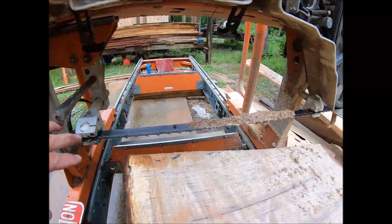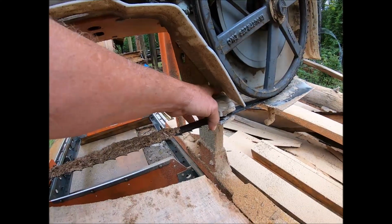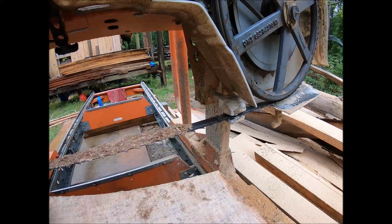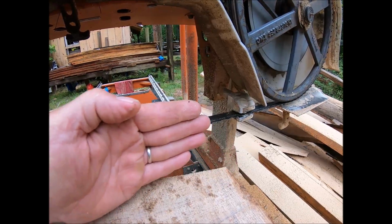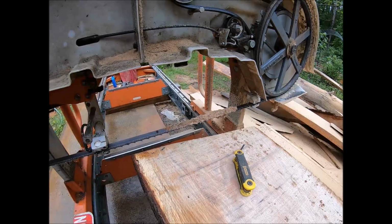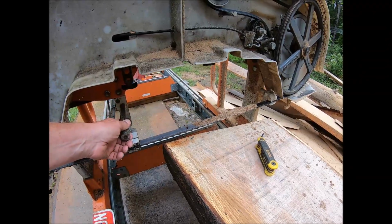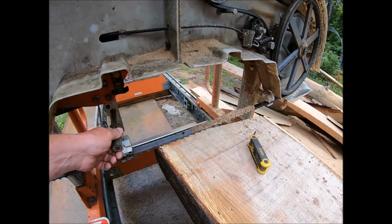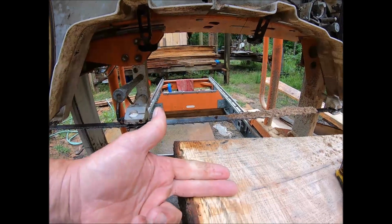So what I need to do is take the little adjusting tool that Norwood has, and you see how far back that is? What that's going to do is, when you're coming into this log, sometimes the blade might jump ahead on this side, jump ahead on that, fall back on that side like that, because there is a little bit of sway in these things. And if you pick up your pace, you push harder, which for me is hard to do. When it starts jerking around, it's hard for me to pick up the pace. Actually, most of the time I slow down. If you slow down, it'll stop that.